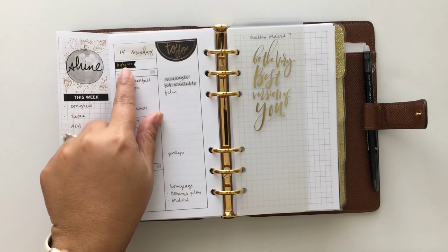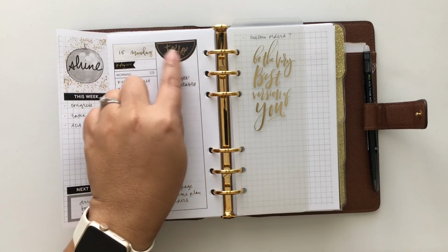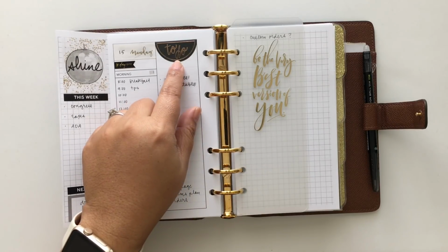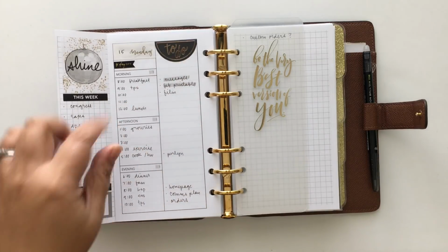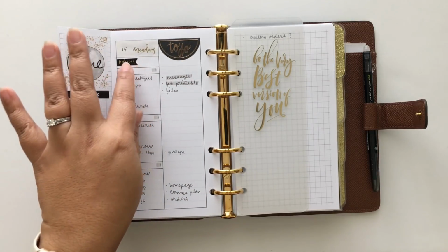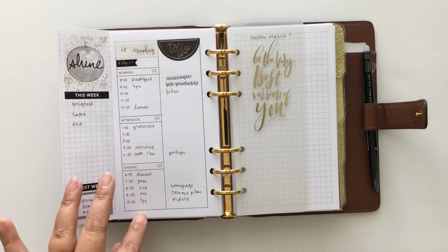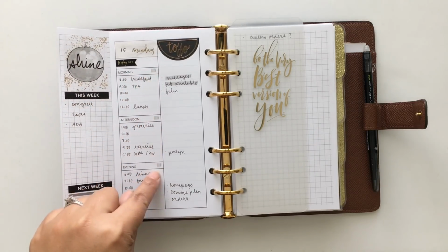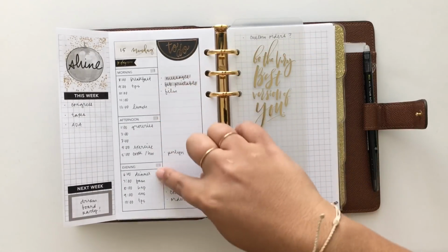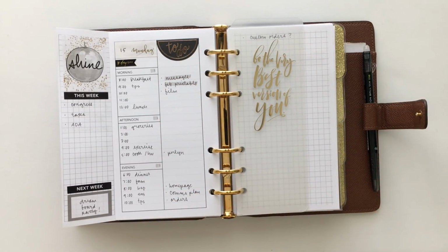This little day off sticker is from Sesavi. This little to-do sticker is from a sticker book I got from Hobby Lobby. I can't remember the name of the company, but I'll link it below. And then I split my days up into morning, afternoon, evening. My daily schedule. These little highlights here are for my drinking because I have a large water bottle, and so if I drink 3 per day, then that fulfills my water goal.